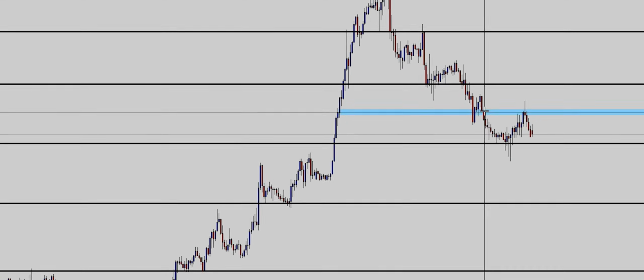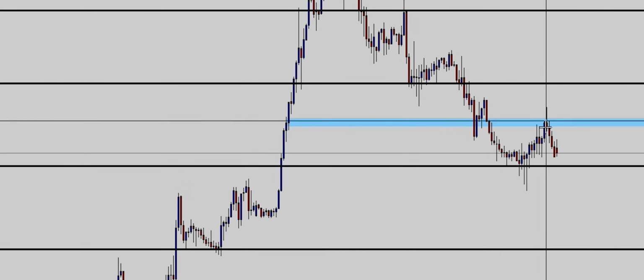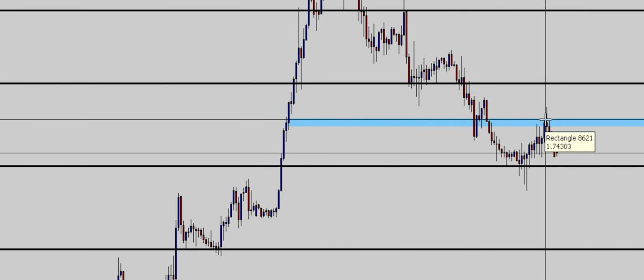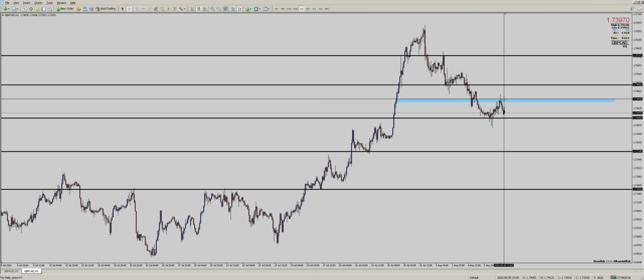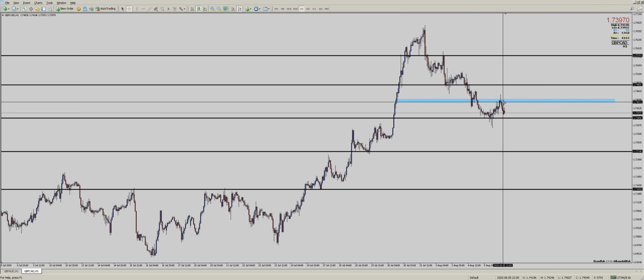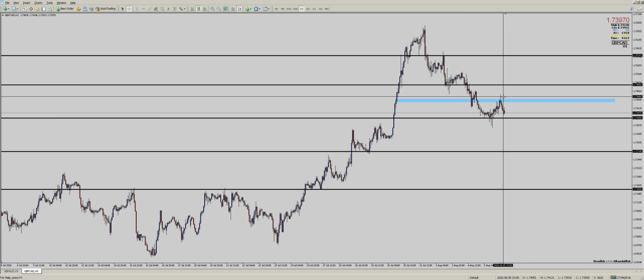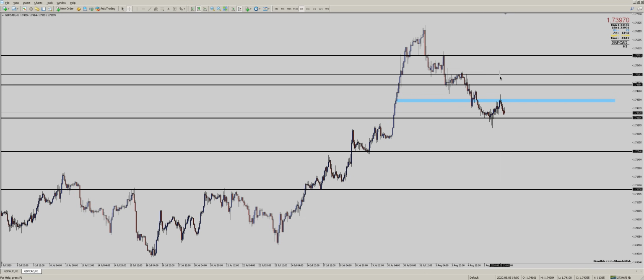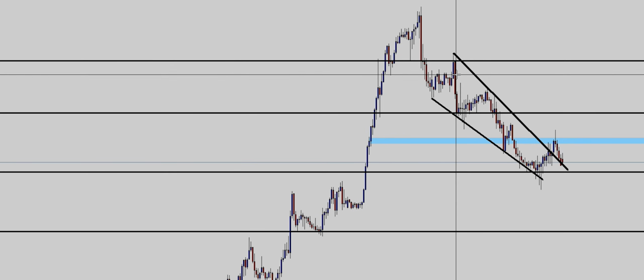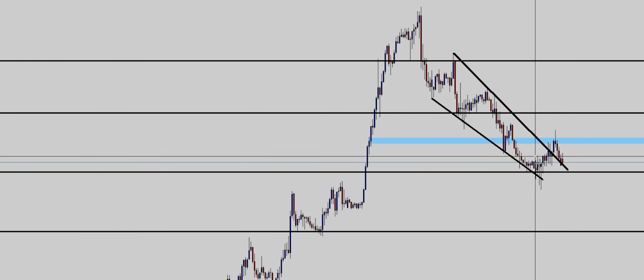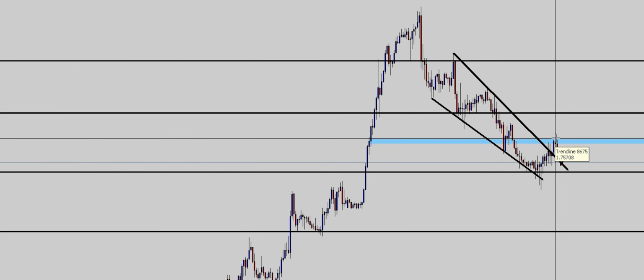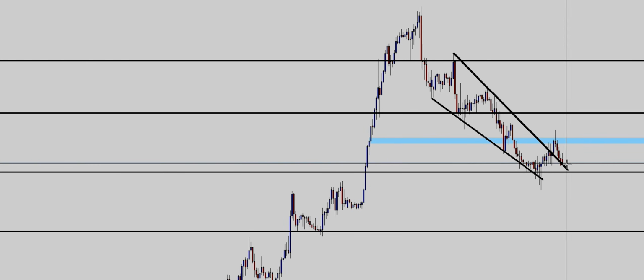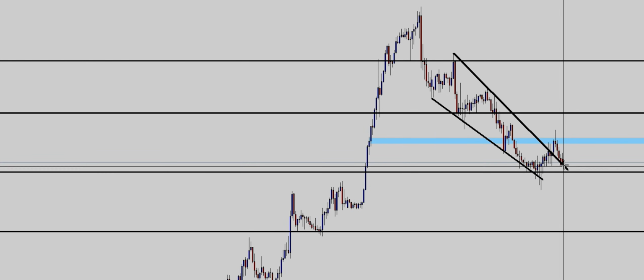This area is very interesting to me because of this rejection and this reversal here. So it's sort of a resistance level, and it tells me that pound CAD has to break above this level to sort of push up higher. Let's see if we can use a trend line. So this trend line basically tells me price was going down, then broke above the trend line, and is now testing above that trend line.